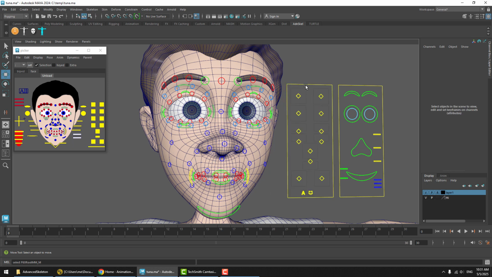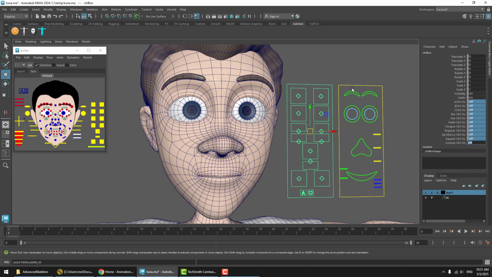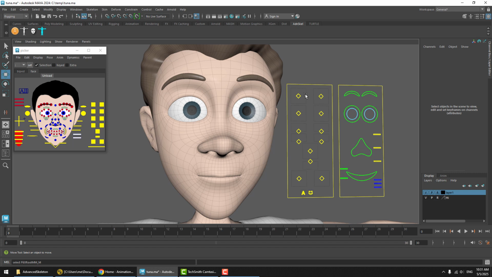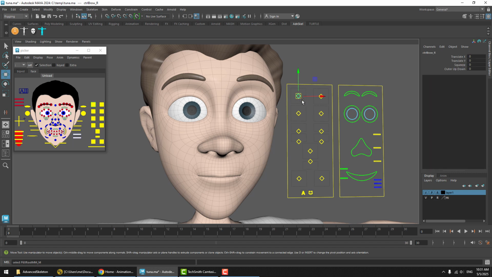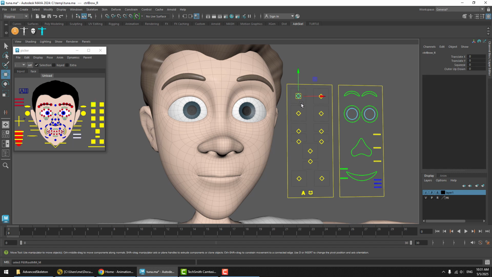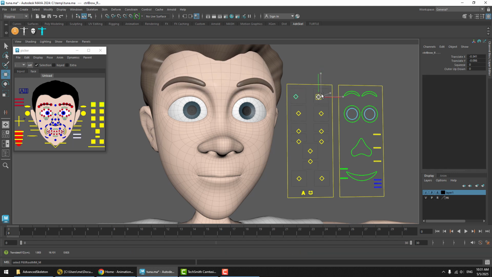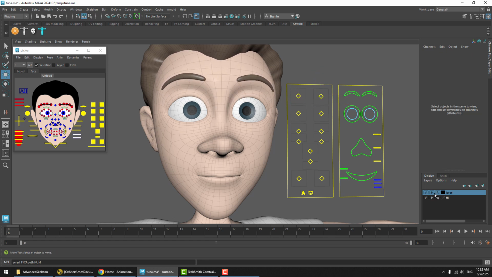Let's next look more at this control box, which is the driving systems in here. To make it easier to look at the character, let's turn off all other controllers for now. It should make things more clear. And let's just take one of these controllers and look at what it is. These are driving system controllers, and they are set up in a fashion often referred to as a joystick controller, which means they're easily selectable and they move in a two-dimensional plane here. And these two dimensions are essentially driving underlying controllers.